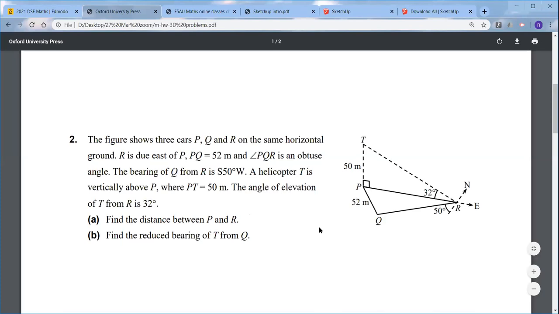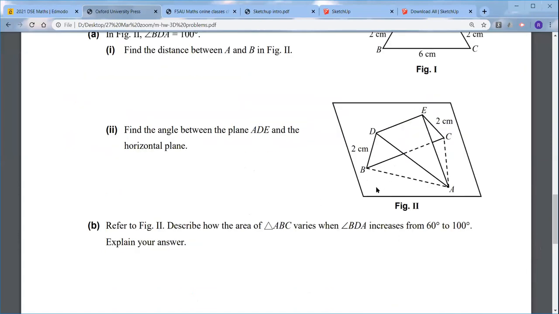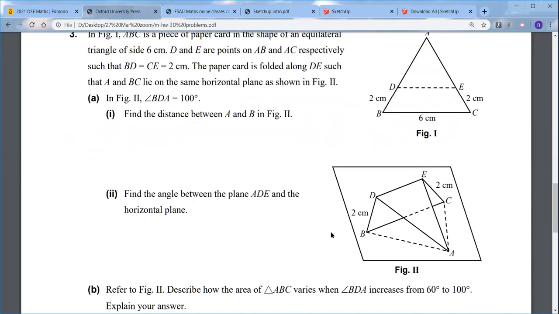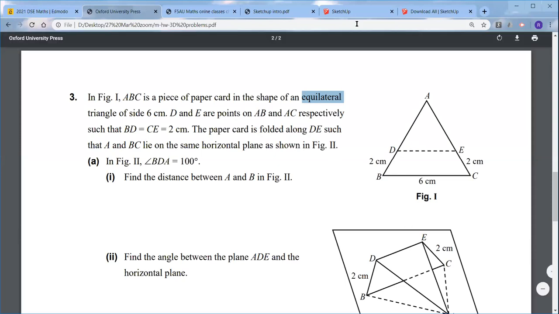Now then, likewise, I will show you the three-dimensional diagram for question 3. This three-dimensional diagram is tricky, but the real life thing is very simple. You take an equilateral triangle. Mind you, a lot of information is packed in one single word: equilateral triangle. Somewhere in the equilateral triangle at the 2 cm point, I made a fold line. I fold up this part into a shape and I put it on the ground level. So what does it look like in three dimensions for this particular shape?